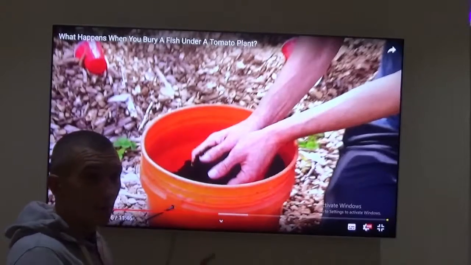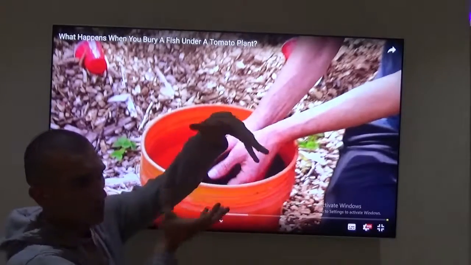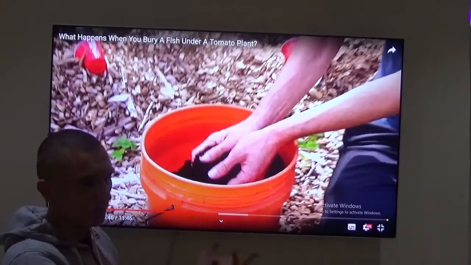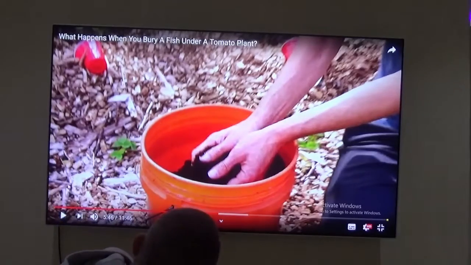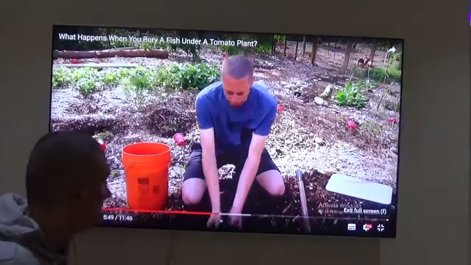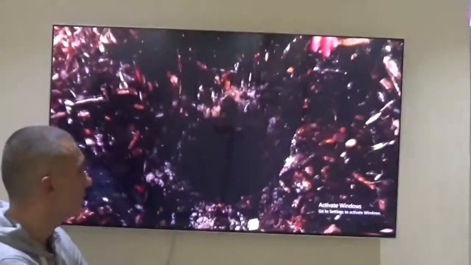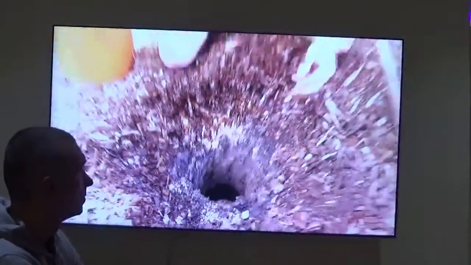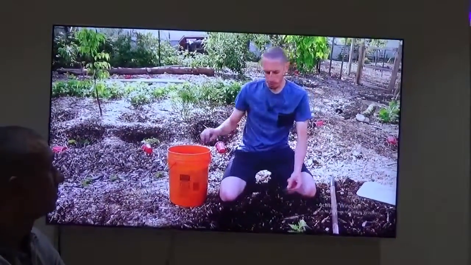Number one. Number two, it's only about that big. Roots go spherically in all directions, so only a small amount of the fish will actually get into the plant. We're going to add some of this black leaf mulch, which is basically just compost. Another thing the fish is going to do is create a better bacterial soil, which is good for tomatoes and annuals like this. So we've got about that much of the black leaf mulch compost.